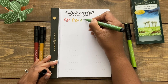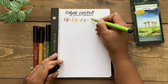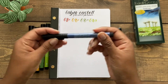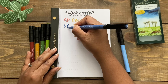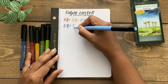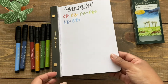As you can see, I'm swatching the landscape set from Faber-Castell, and I love these colors — they're so earthy in tone. I haven't sped up this video, so you can see that I'm taking my time with the different strokes. Especially in hand lettering, it's very important that you take your time and take it slow, and let the brush sort of do its work. I'm finding that the tips are very flexible and not too broad, so you can get some detailed hand lettering with these brush pens.